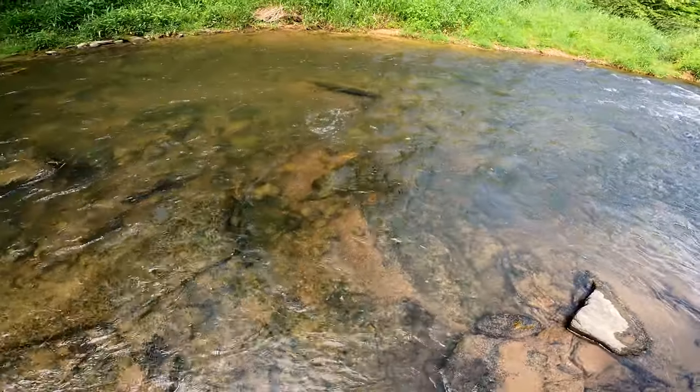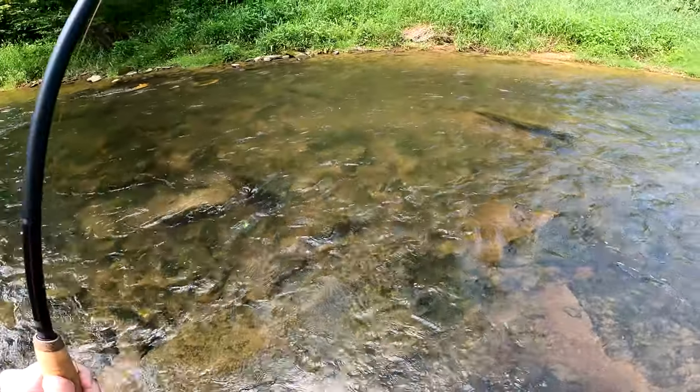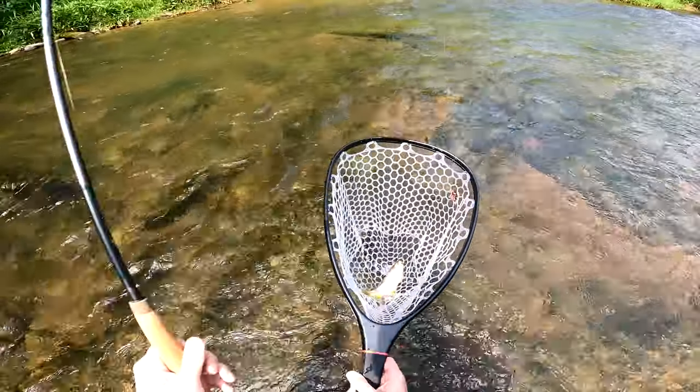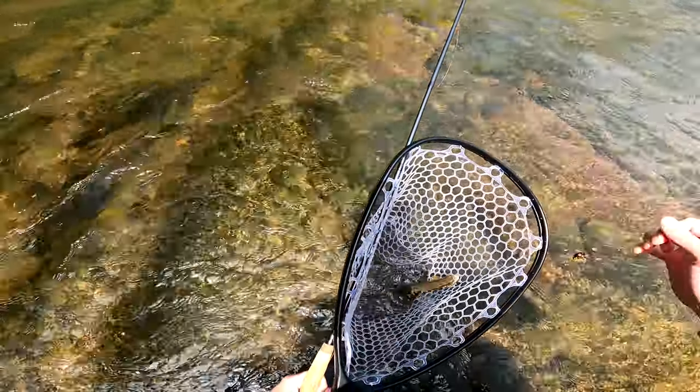There we go. This is gonna be our fourth brownie. We'll take it. He was sitting tight up in these riffles, dogging me to the other side. In the net. All right. Pretty little guy. Dry dropper effectively brings him in.